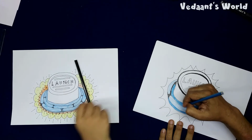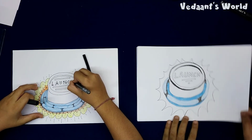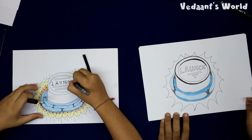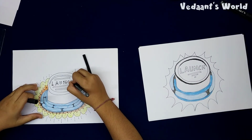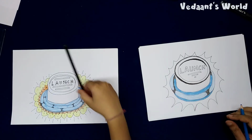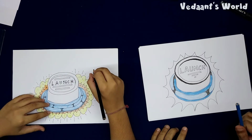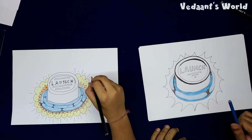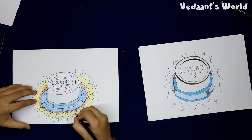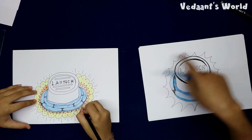Wait, I forgot something. Okay, this is done like this. We still have to color the main button. Red! You're starting the red now? No, I was doing the black strip. We'll have to do it one by one. So you want to do it first, or I will start? You start because I'm still coloring. I need to do outside also.